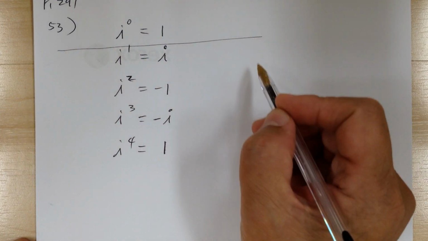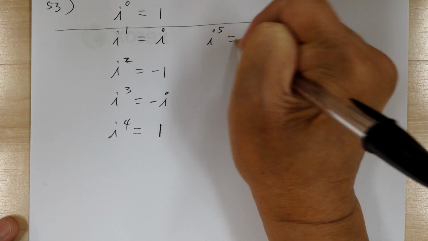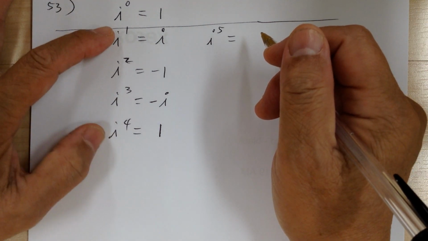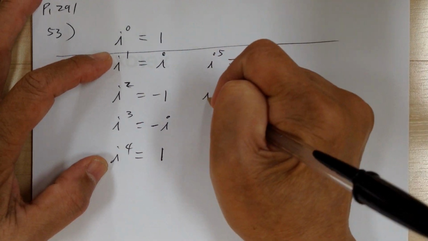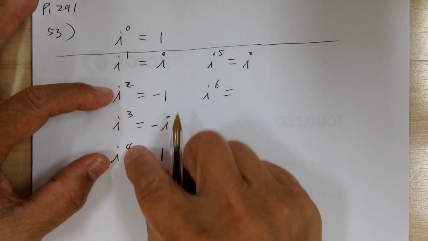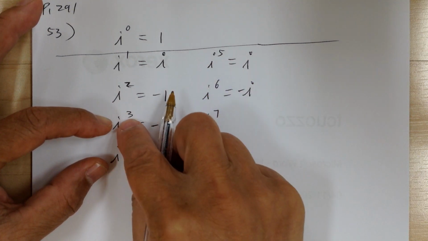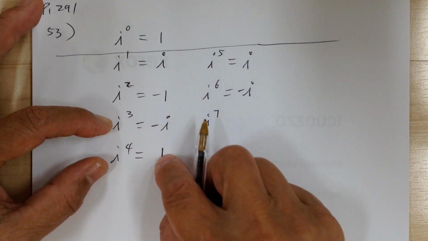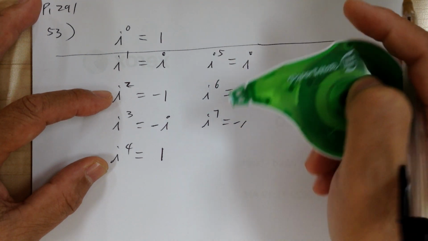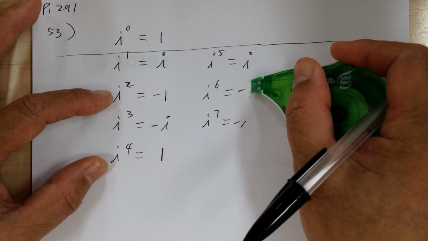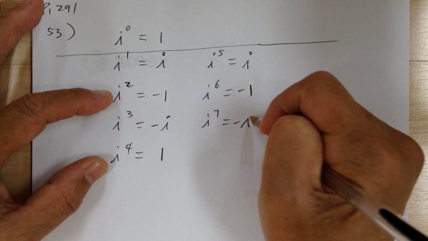Okay, so if you cut off right over here, and you go to i to the 5, I'm going to just use this column over here. So i to the 5 is equal to i to the 1 times i to the 4, right? So i to the 5 is these two together, so equal to i. Okay, i to the 6 will equal this times this, right? This will give you i to the 6, so it gives you negative 1. i to the 7 is this times this together, right? i to the 3 times i to the 4 gives you i to the 7. So it multiplies together, and this will give me negative i. So be careful.